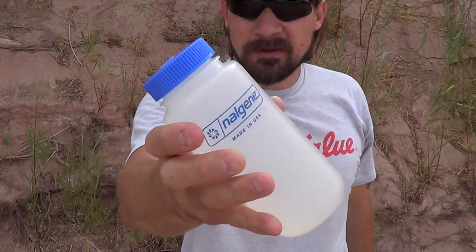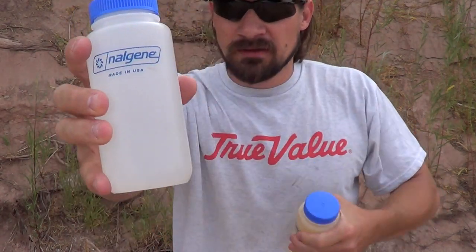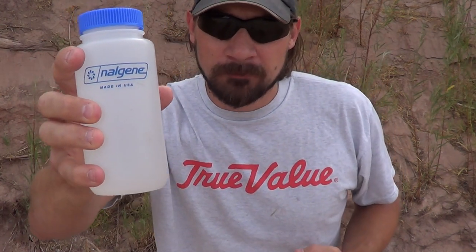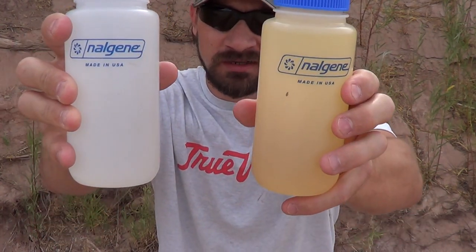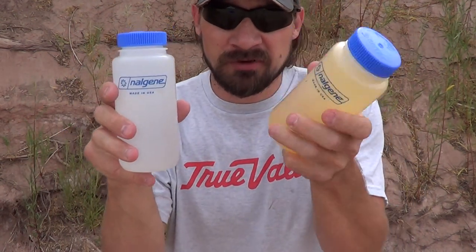Most people, including myself, would probably say that we would drink bottle number one because it looks clearer, the water looks cleaner, it appears to be better than bottle number two over here.